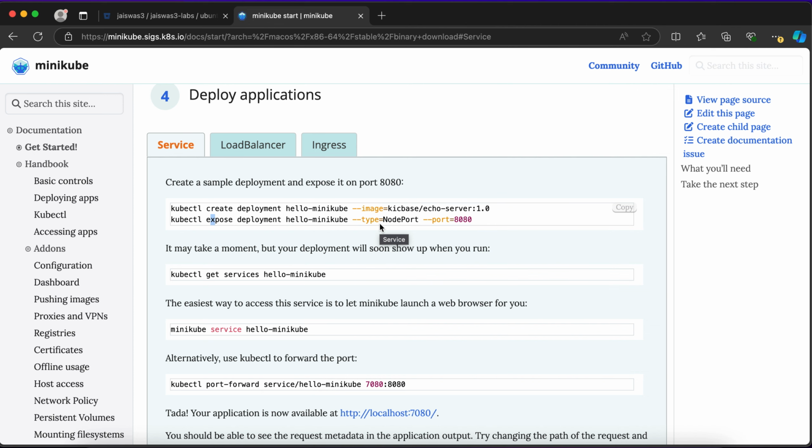So service is the way. Anything which you want to expose can be done through service only. So service is nothing but our pod endpoints which we are exposing as a service.